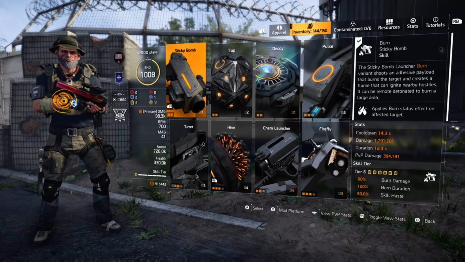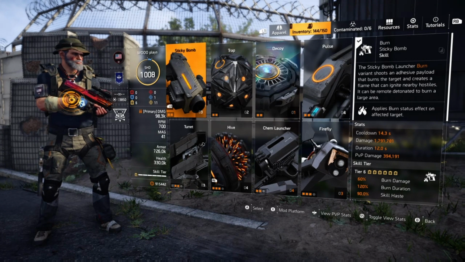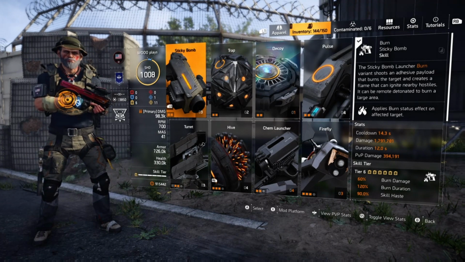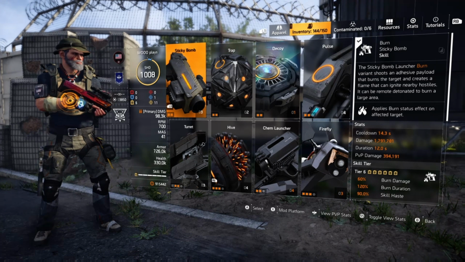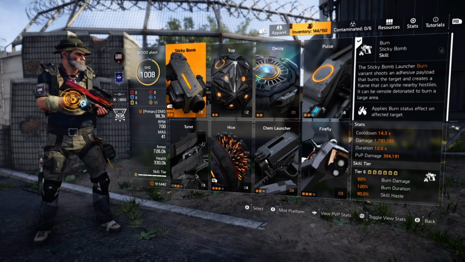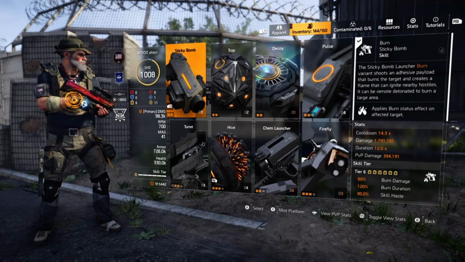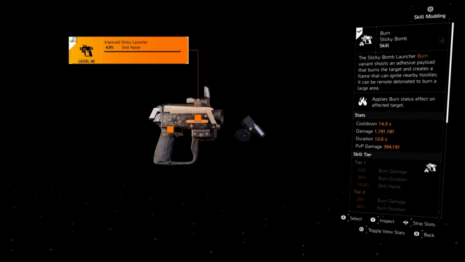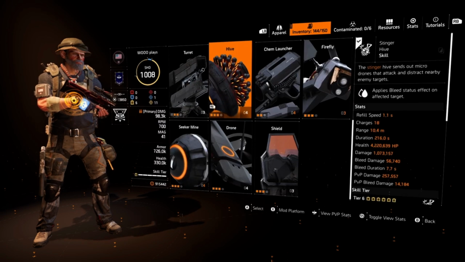Let's look at the skills. The Sticky Bomb Burn, 14.3 seconds. 1.791781 million damage. It puts a shift in. What you need to do is know when to pop it. Don't just shoot an NPC with it and leave it because it would just look kind of wilter. Make sure you are popping it when you need to pop it to get that explosive boom that's going to go off on them NPCs, which is beautiful, and that's what you need it for. Mods, guys, skill haste and burn duration. Again, you want to keep them bad guys burning as long as possible.